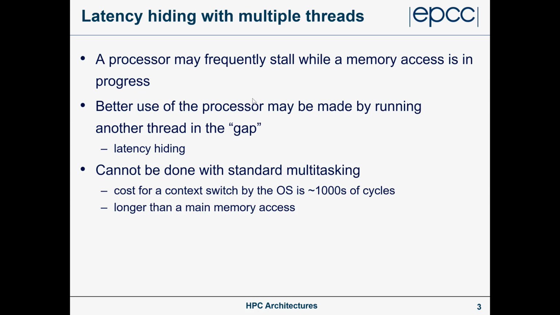Now, unfortunately, this is not possible with standard processors, and that's because the actual cost of switching between one running thing on the processor and another one, switching between different threads, takes quite a long time. So on a standard processor, this context switch by the operating system to say stop running this, now run this instead, takes a long time, thousands of cycles maybe, and that cost is just as long as your main memory costs, your cost of going out to get data from memory. So if we're trying to switch things out to hide the cost of main memory, but the actual process of switching two things on the processor costs the same amount, it's not going to help us at all.